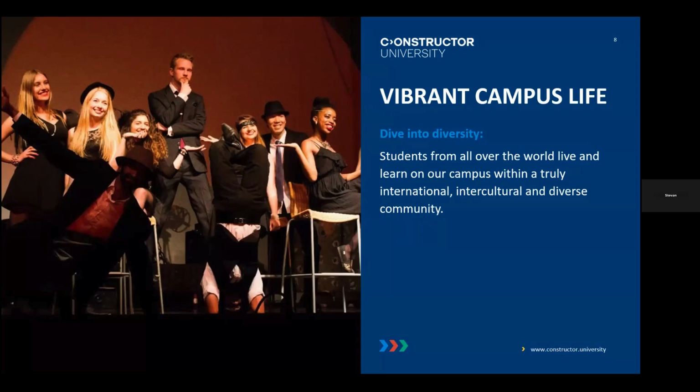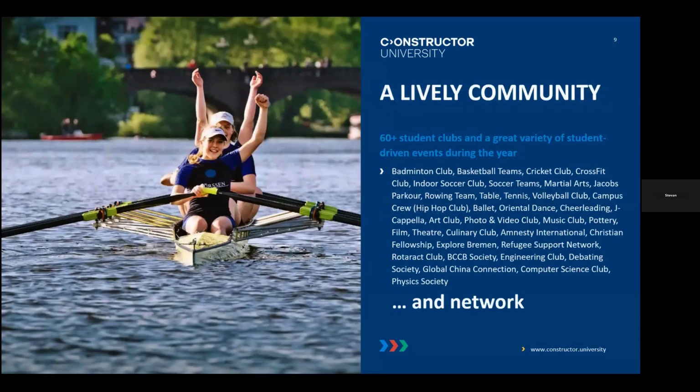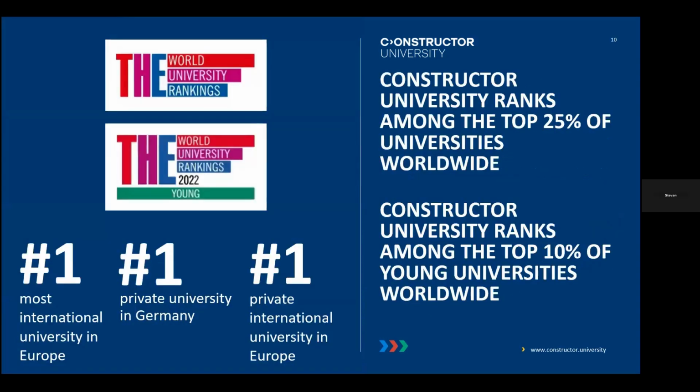I know that most of the students want to practice, to be part of different clubs. So that's why we have more than 65 student clubs in different fields, entertainment, sports, activities. They can join any of these clubs while they are staying on campus. Plus, we make a small fair before you start studying in September, so you can have a tour, you can check which club, what is the purpose, what are the goals of each club, and you can join. We believe this is really important for us because this will help you to develop your network, to meet other cultures, other students, especially as we have more than 127 nationalities on campus.